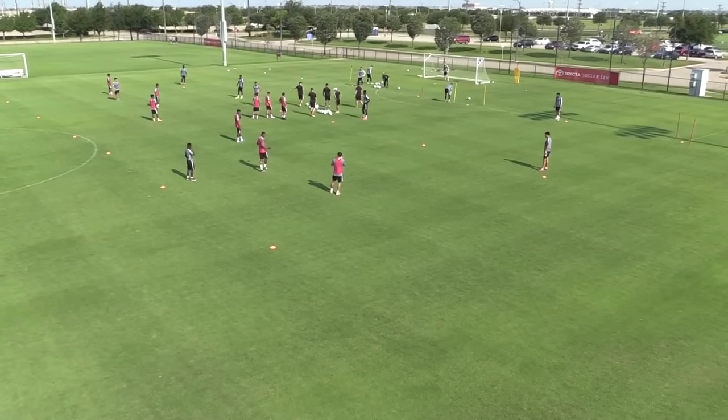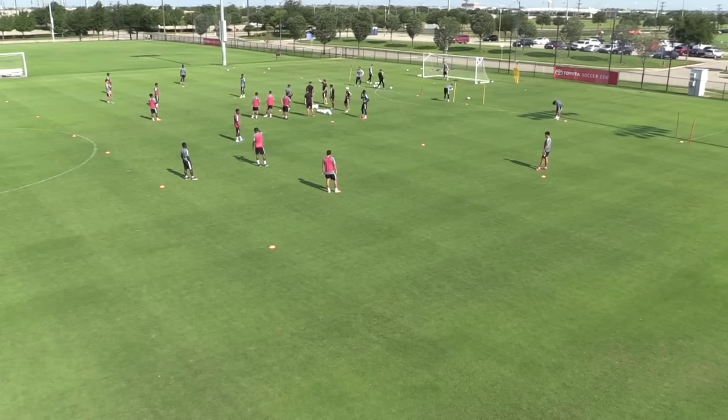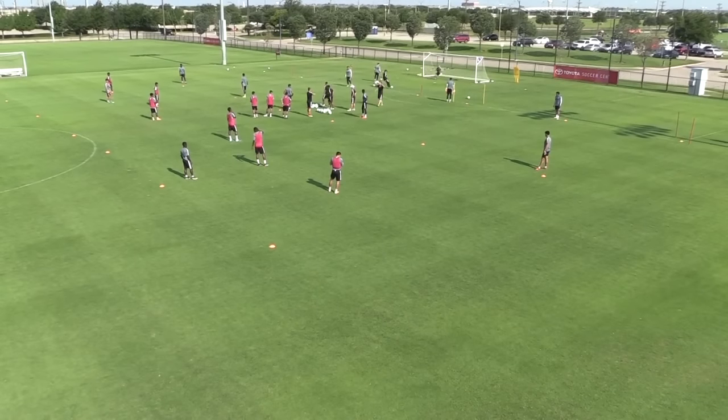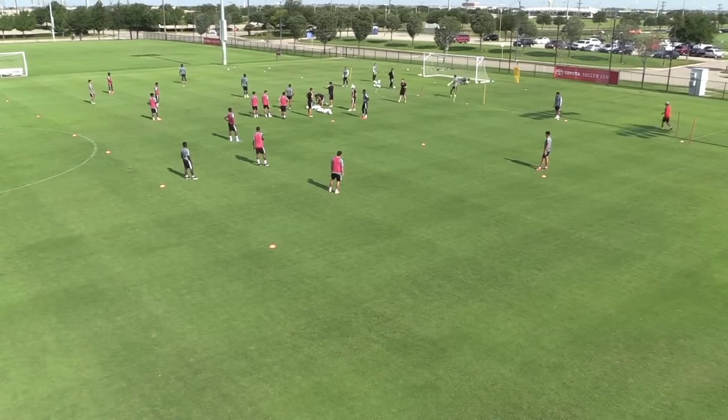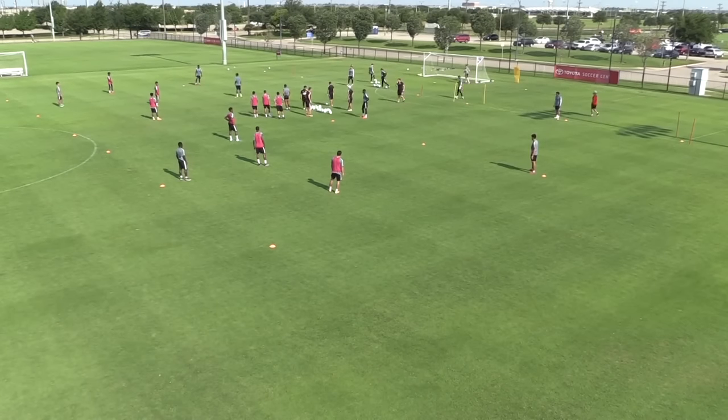Yeah, you can play, yeah. You can. Good. Yeah, so one out. So I have a 6, I have a 2, I have a 5, and I have an 8. Make sense? Okay. The only thing that I ask from the gray team is when we have the ball, we keep the grid as big as we possibly can. Don't all come to the ball. Yes? Live game. 3v3 plus 1, 7 minutes.